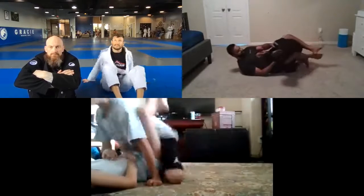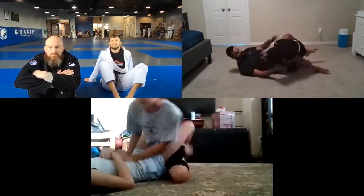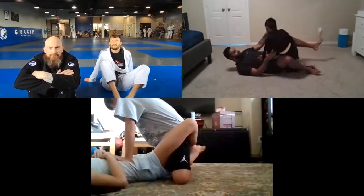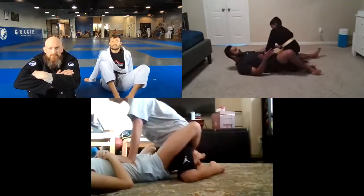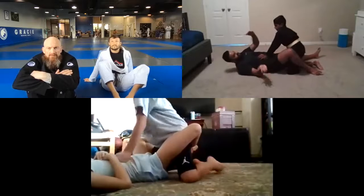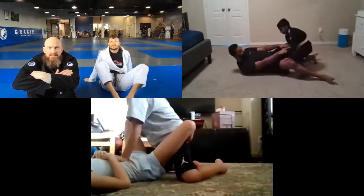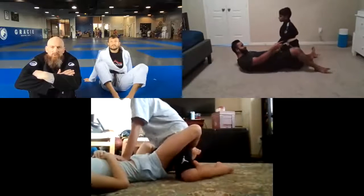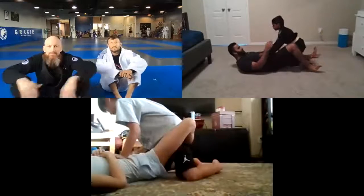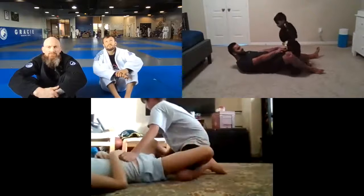Arm extended. Think about that wide base, Gavin. Yeah, you've got to step up with your left foot, Gavin. Wait, it's the opposite. Look, if you're pushing his leg down with your right hand, your right hand is going to hold his knee. Then your left leg is going to open his legs up. Yeah, push his leg out with your left leg, Gavin.